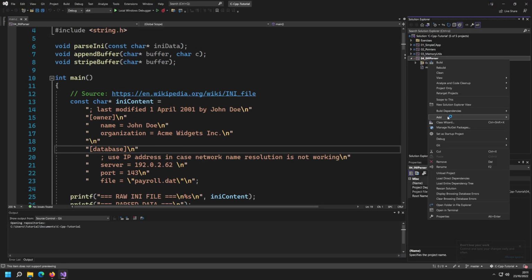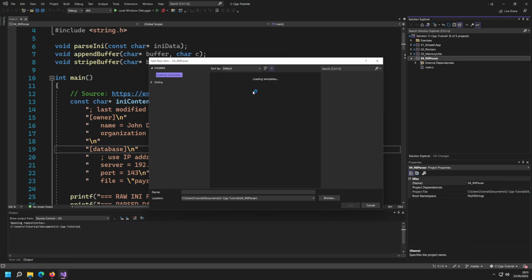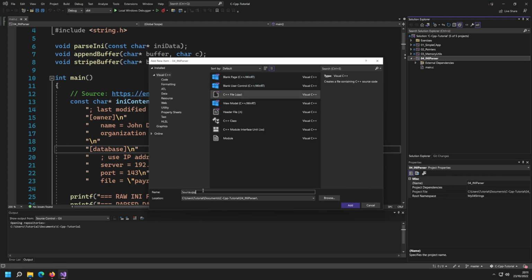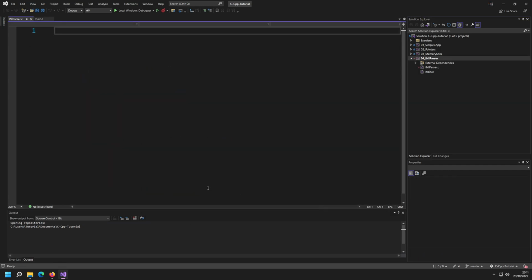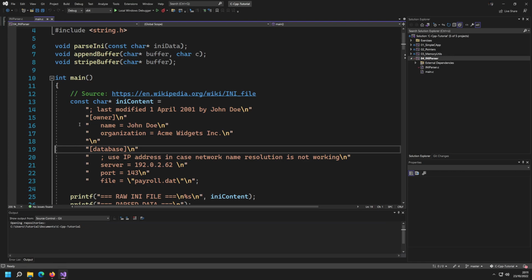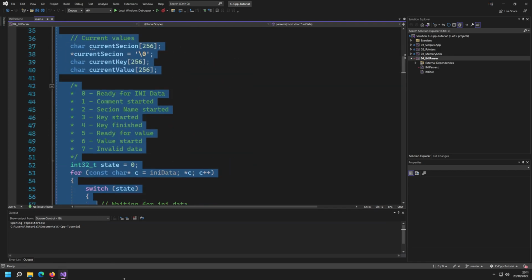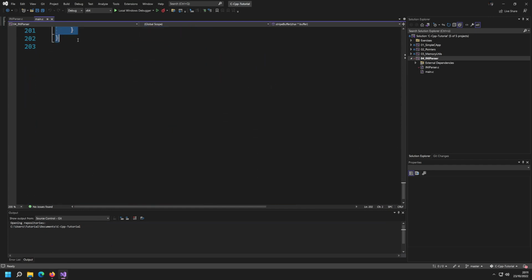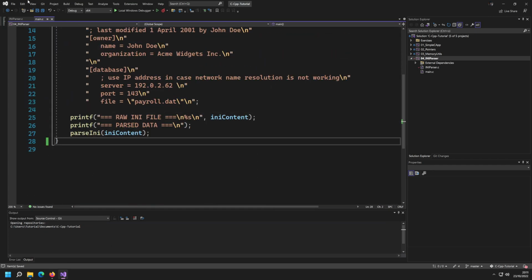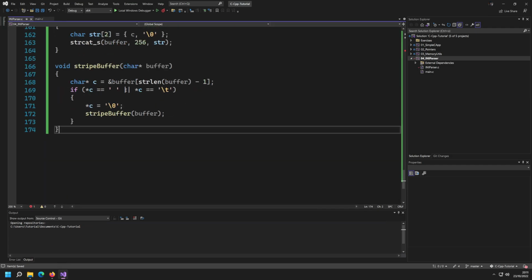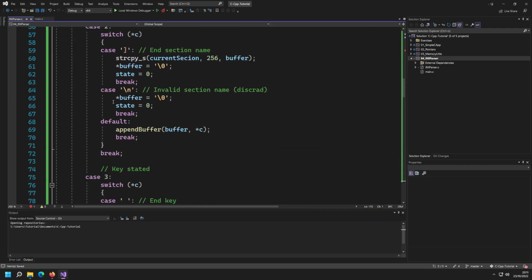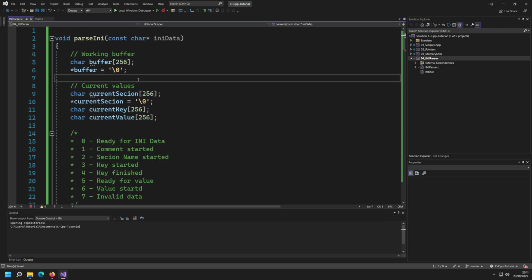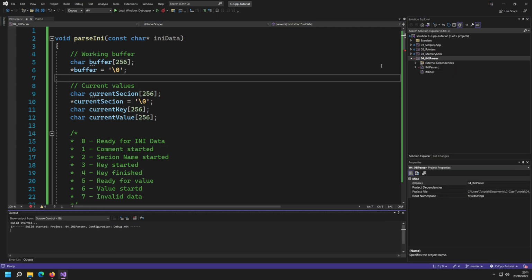Now we want to right-click it, hit add again, new item, and we're going to create a new CPP file. Now we're going to call it ini parser, not CPP, just .c, press enter, and we have our ini parser.c. Now I can go in here, go to that line, mark everything that we have here, and we want to Control X. Save that, go to our ini parser.c, shove all that code in here, and we are done. And assuming that everything works, we should be able to compile it, and it should work. So let's right-click it and say build.